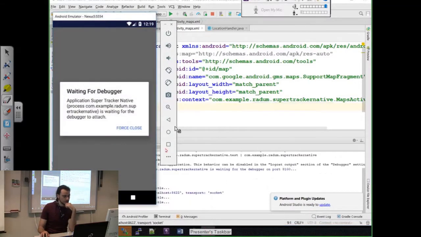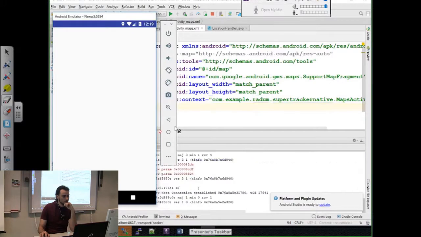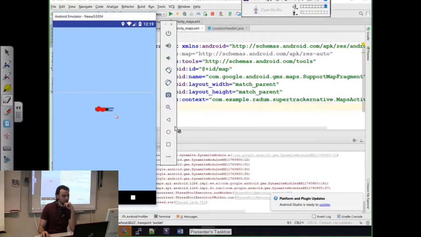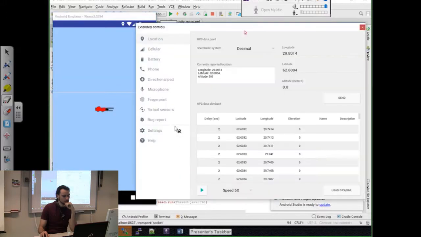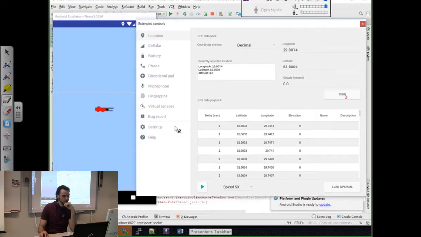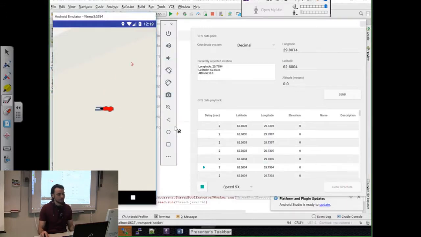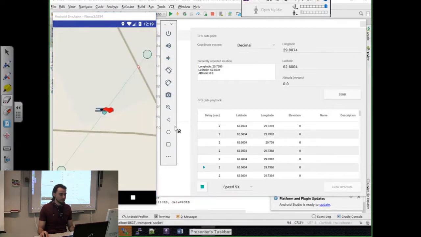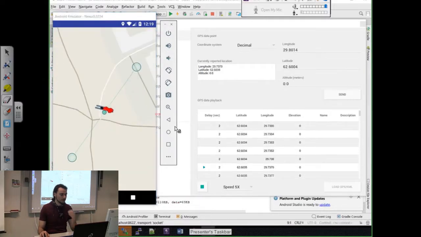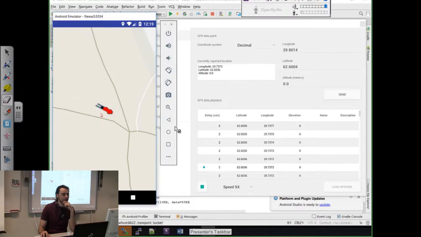Last time we were here, we had this Superman logo there, and if you remember, we have this possibility to move him to some specific location that we define here, or to have him follow a trajectory that I previously loaded in this GPX format. So he was moving around the map and also rotating according to the direction of movement.